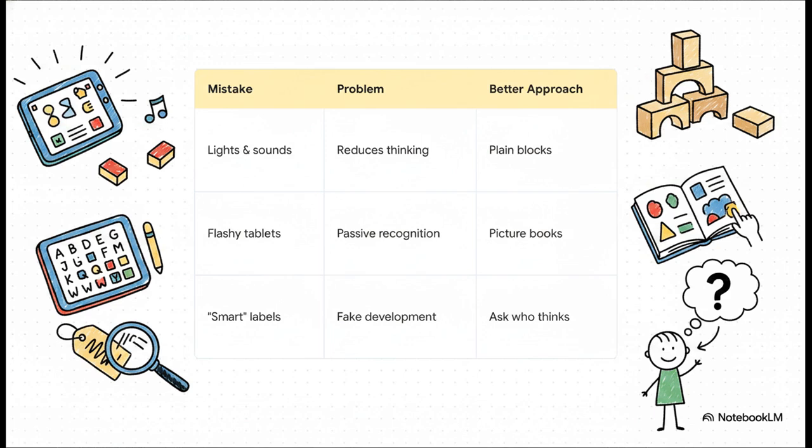There is a huge difference between a tool that looks impressive to an adult and one that actually builds durable skill for a child. A toy with lights and quizzes seems great, but it totally shrinks the child's thinking role. The better move? Plain blocks that force the kid to plan. A flashy alphabet tablet usually replaces active language with just basic recognition. The fix? A picture book with an adult. If you're relying on smart labels on a box, you're confusing basic stimulation with real development. The ultimate sniff test you always have to run is, who is doing the thinking here? If the toy finishes the pattern or practically shouts the answer, the toy is doing the thinking, and we want the child doing the thinking.